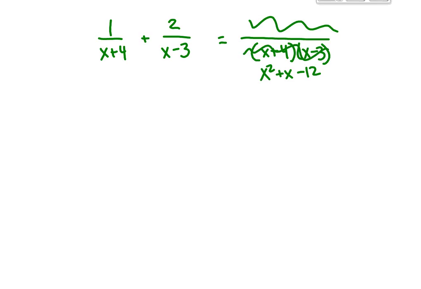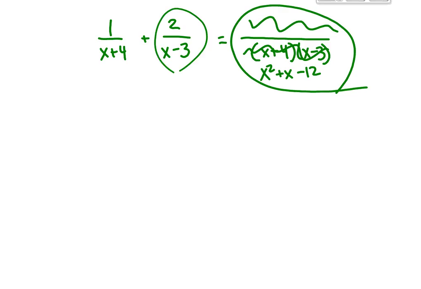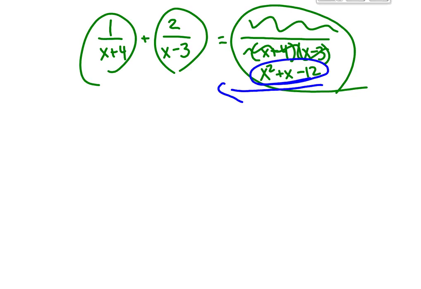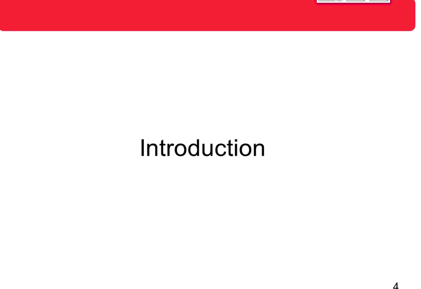So now in this section, what we're going to do is start with that big problem, that big fraction, and break it into these parts. So kind of think about reversing that process. We're going to factor this, and those different factors are going to be our different denominators, and then we have to find a way to get some numerators up here as we go. So that is the basic idea of what's happening here.